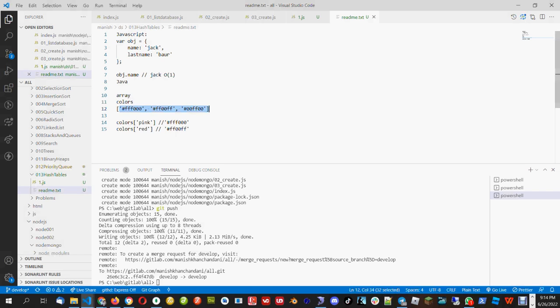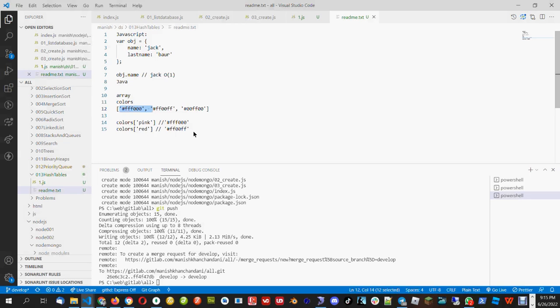That is the task we have to do now in the hash table. Now, how to do this? How should we convert pink into something, so it is stored at 0, 1, so that I can retrieve this and give it to the user? That is what we have to build.